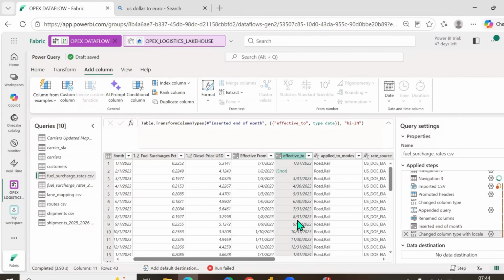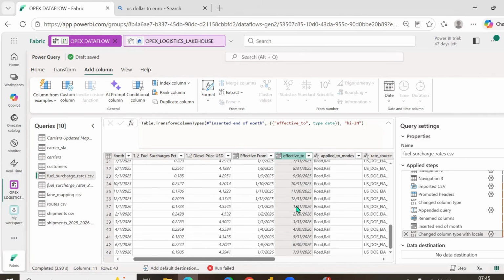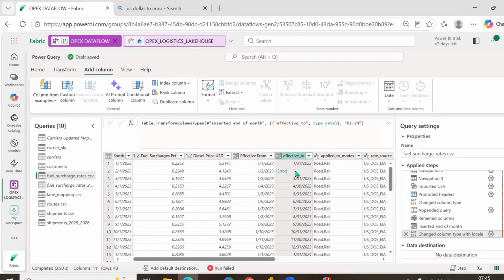Yeah, so if you see, we got it. We changed this into the Indian format or UK format or whatever format that we have over here. But if you see, we got Hindi, IN, Indian. So we got one error.